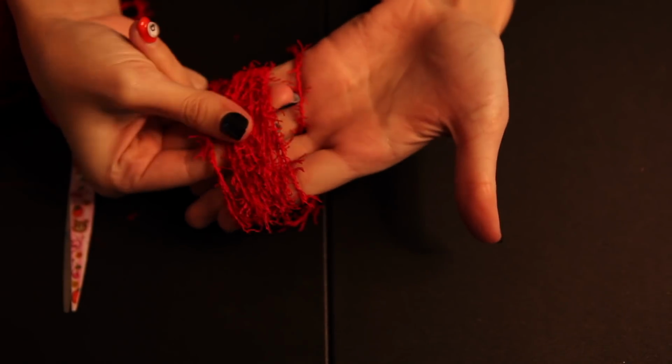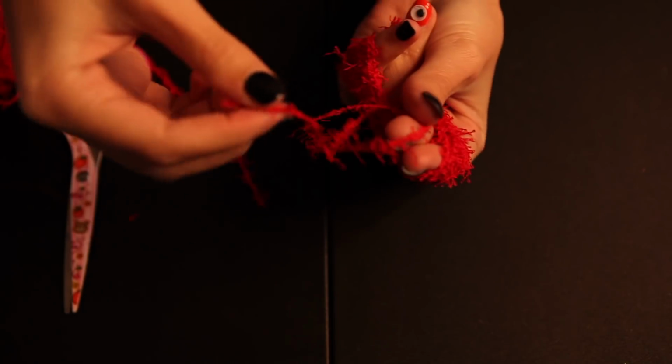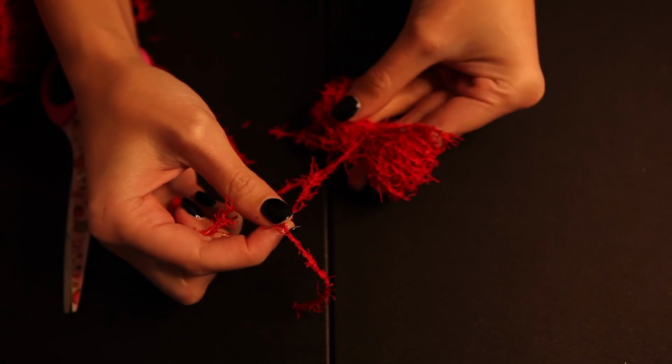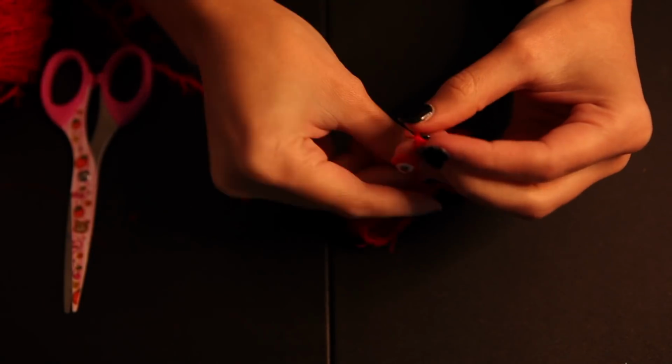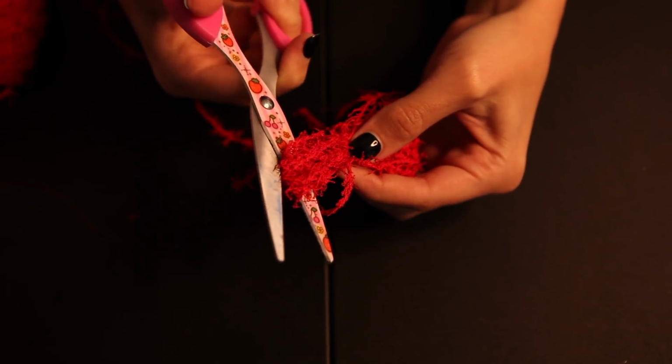Once you've wrapped it around a bit, use that original piece of yarn to tie the middle of your wrapped pieces. I start tying it, then I wiggle my fingers out carefully, and then I finish knotting it, making a tight knot in the center of the poof. Then taking scissors, cut the loops on both sides.